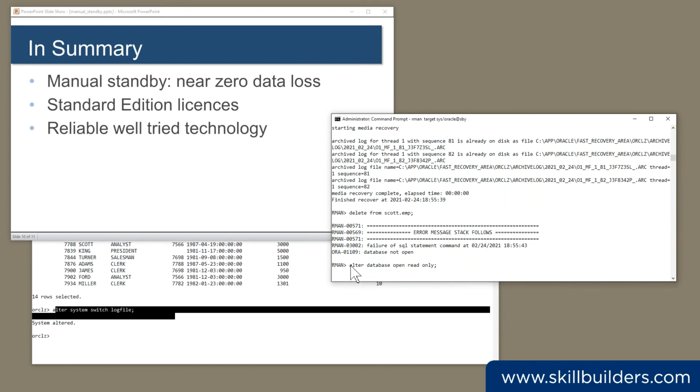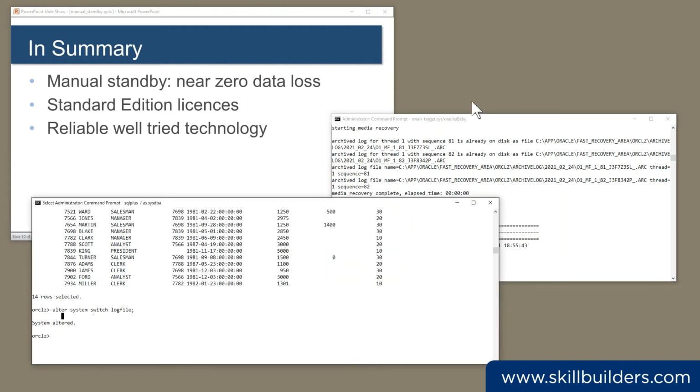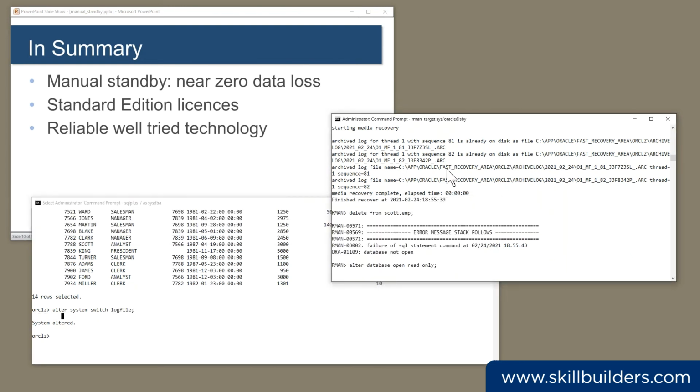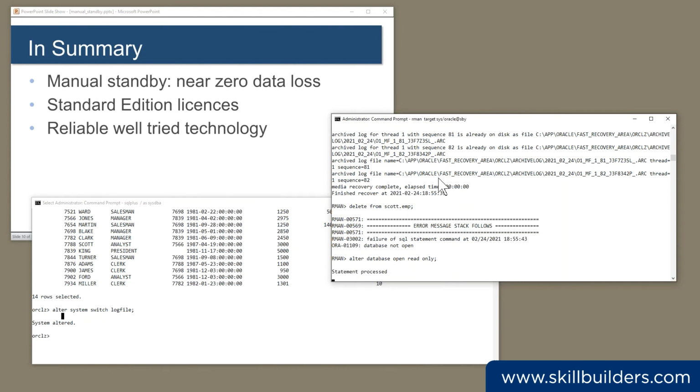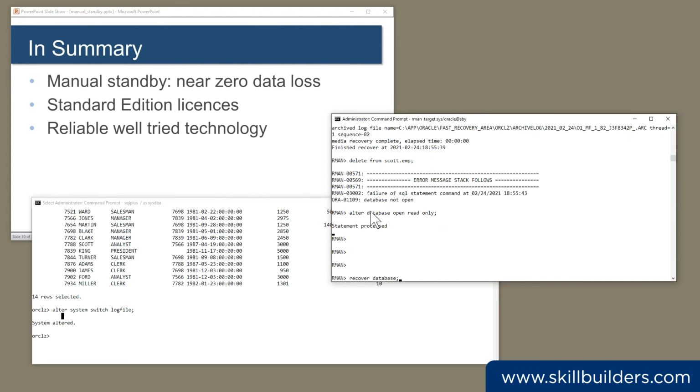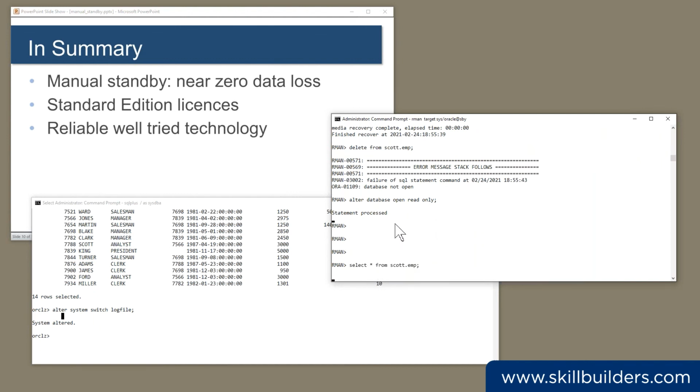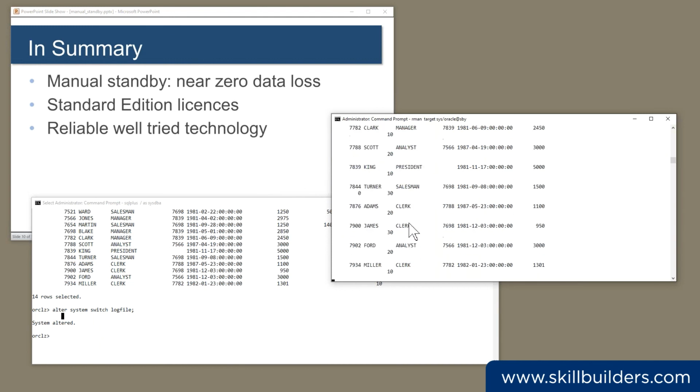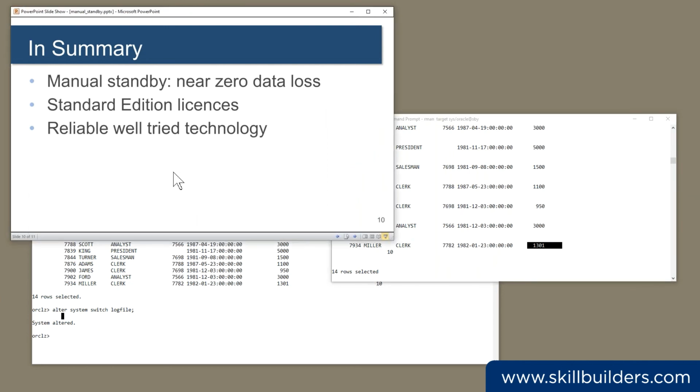And if this opens, we should then finally see my changed row will have come across. And if we now look at scott.emp, there we see Miller has got the pay rise. Okay, back to you to wrap up, Tyson.